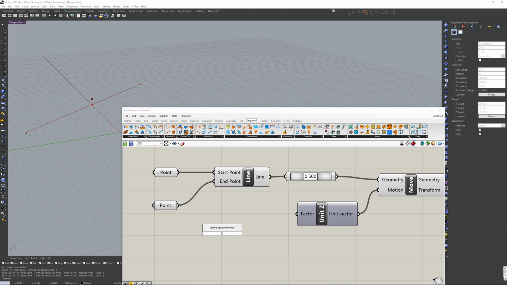Another way to create a number slider is simply by setting the limits and the default value. So if I wanted to create a number slider between 0 and 5, I can do 0 and then I put the default value. Let's say we set that to 1 to 5. This would create a number slider that goes from 0, 1, 2, 3, 4, 5. But this actually is just integers because we put it that way.